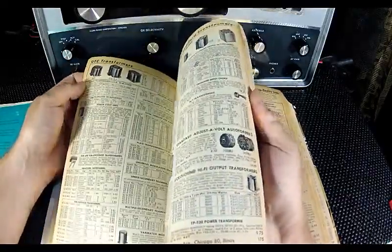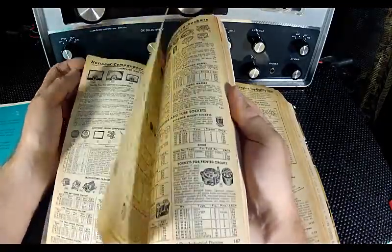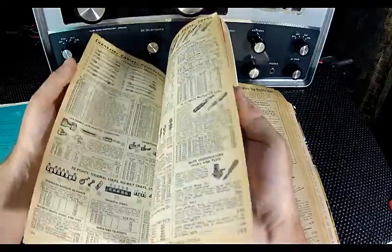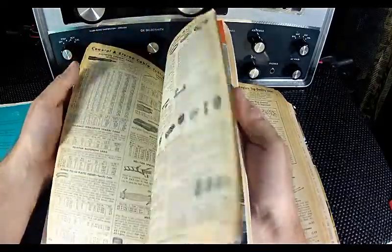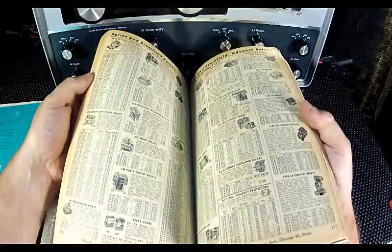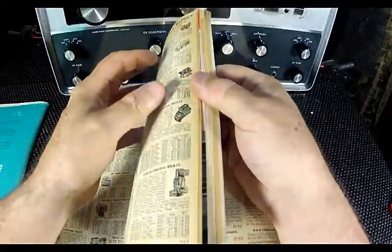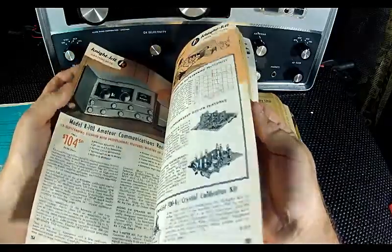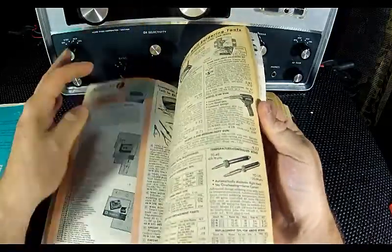And transformers, all sorts of parts, every kind of part you could imagine if you were building a radio kit, something of the nature that you were building yourself. You could find anything with Allied. And let's go past, hit the camera. Let's move on past toward the back side of the catalog now to see if there's anything.